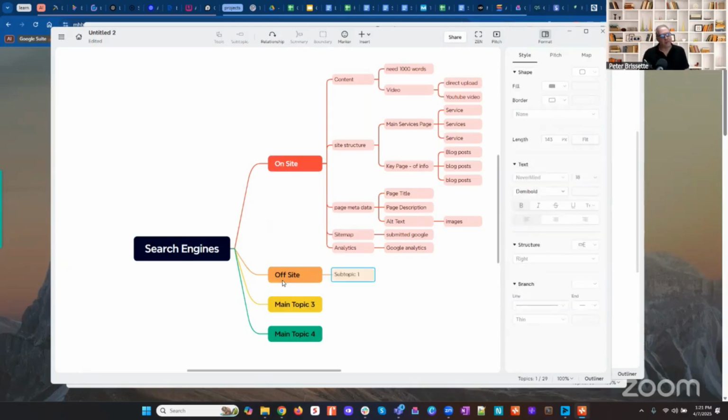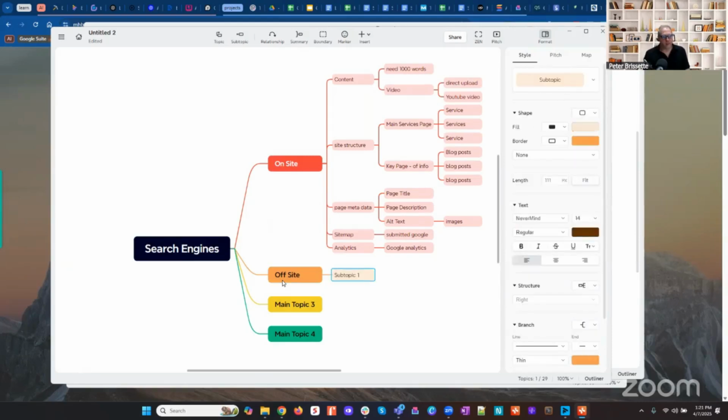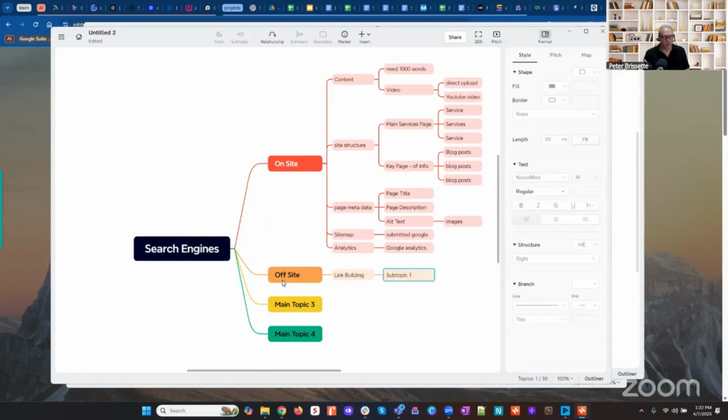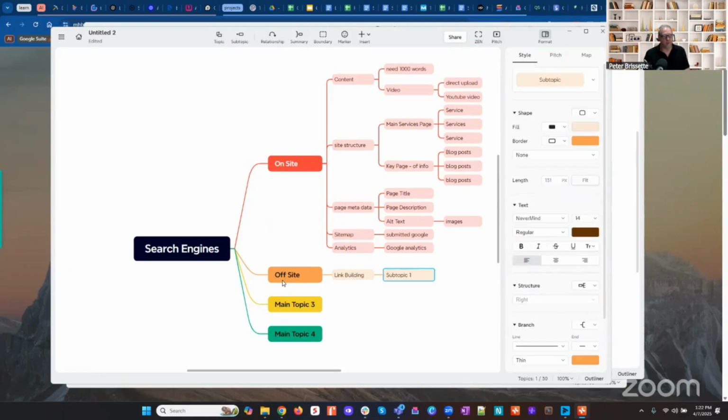All right, so then your off-site, in general, this is link building. So this is where you're doing a guest blog post on another site that links back to your site.